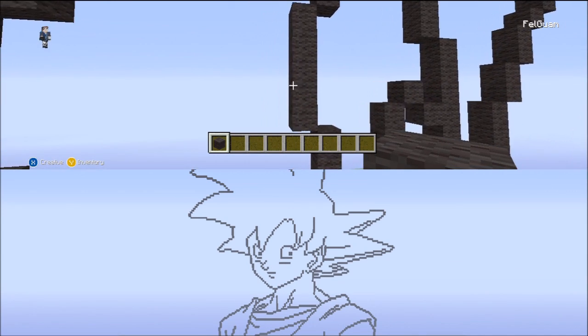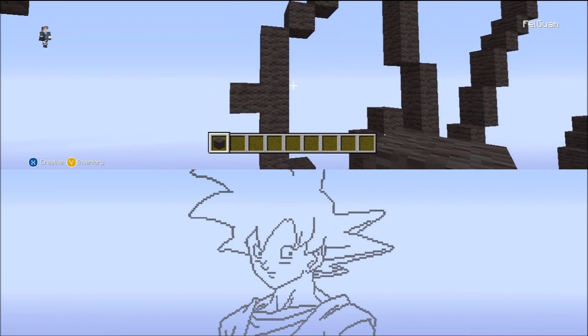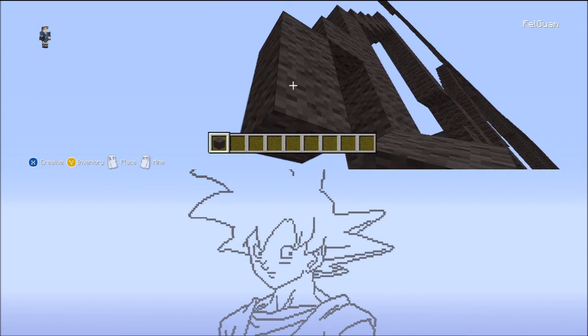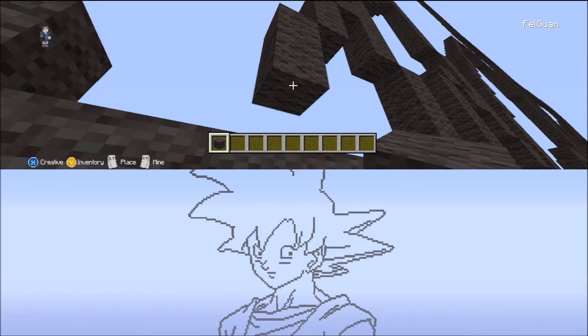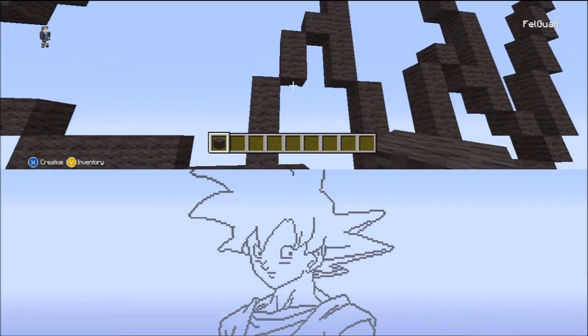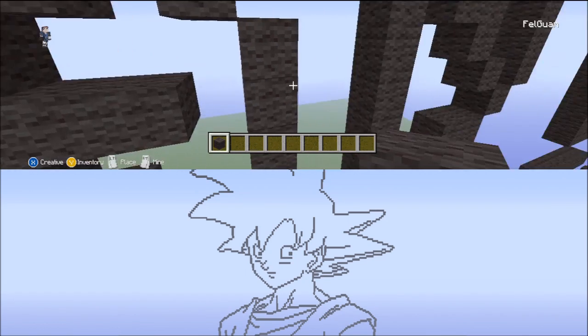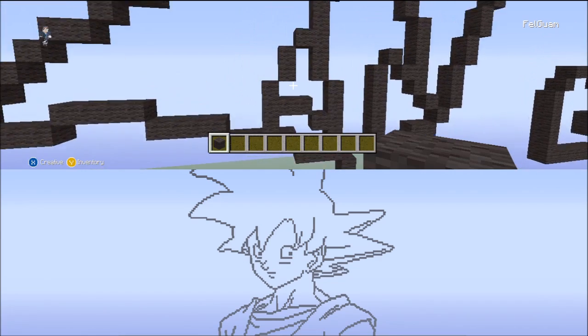Okay. Now we'll find the middle of this fifth one. And put another block there. And go two down. And then we'll go three down. And it should touch it. And in the middle of that third one, we'll go ahead and put two across. And then one diagonal. So it should look like that.